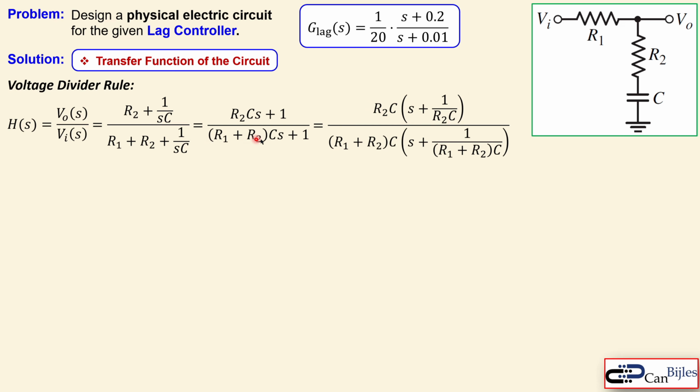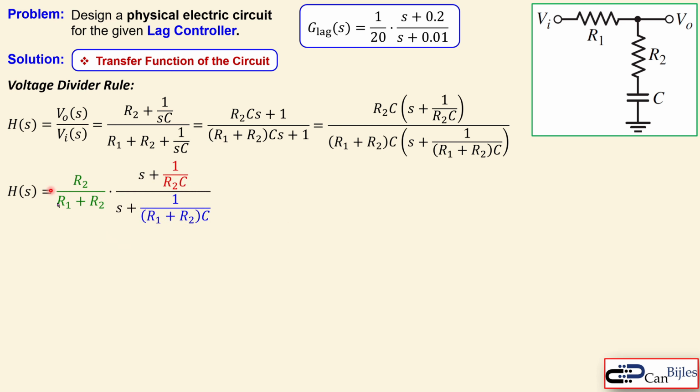The similar is done in the denominator. You can see that the coefficient in front of the S, R1 plus R2 times C, is taken out, and then you do 1 over that exact same term. Now we can see that this is more closely matched with a G-lag transfer function. Now we can simplify this further because the C will cancel out, so we can divide it out. And we also have that R2 over R1 plus R2 can be taken out as a coefficient, as a multiplication factor. So this is given here.